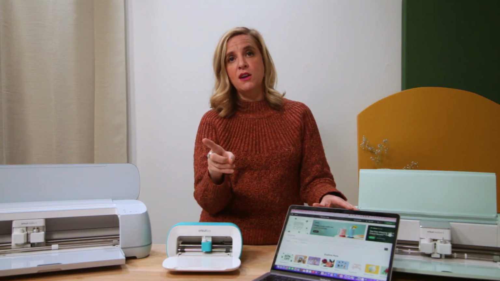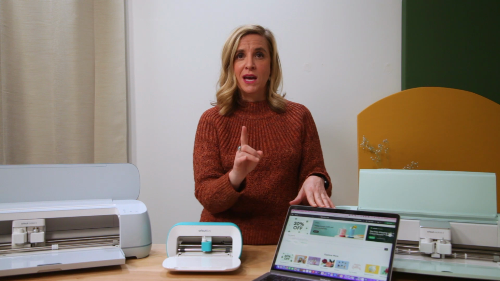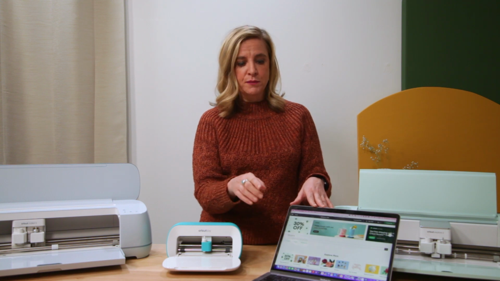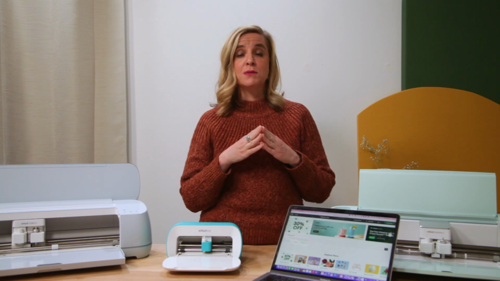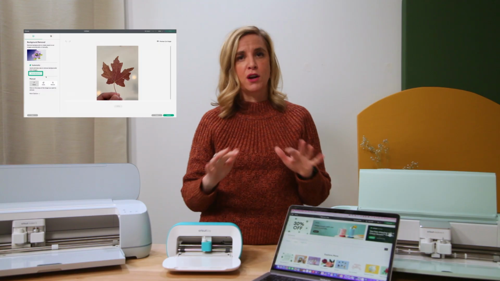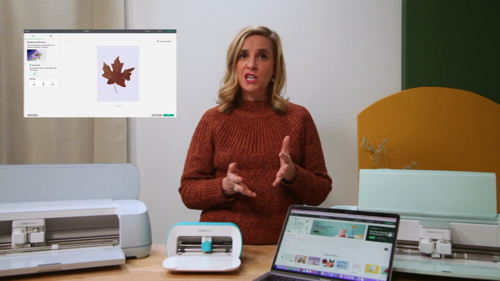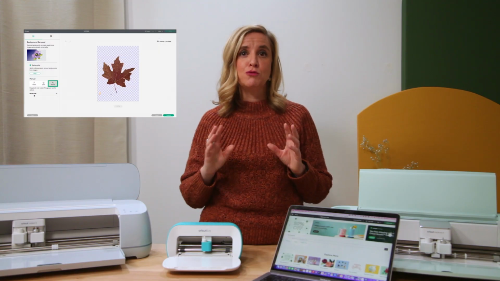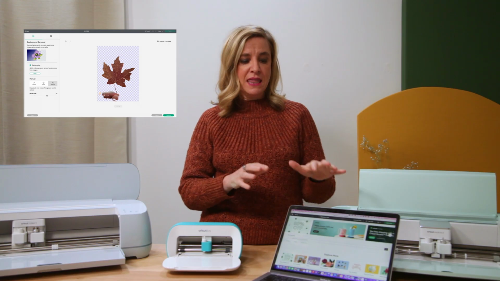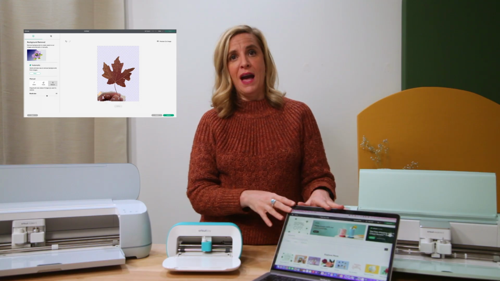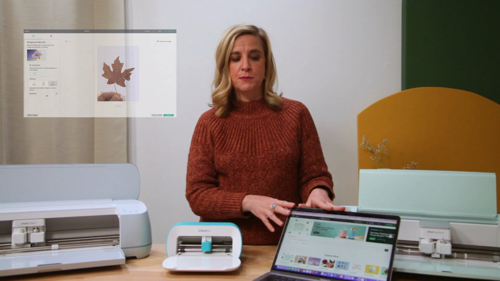You also get 10% off our licensed images. And those are some of the most popular TV and movies that you can think of are inside Design Space, and you get 10% off of those as well. You also get access to some software features that we don't make available to everybody. One of those, for instance, is our background remover. This is very popular. It allows you to put an image in and get rid of the pieces of that image that you don't want to show up on your project. And that is limited to just people who have the Cricut Access subscription.